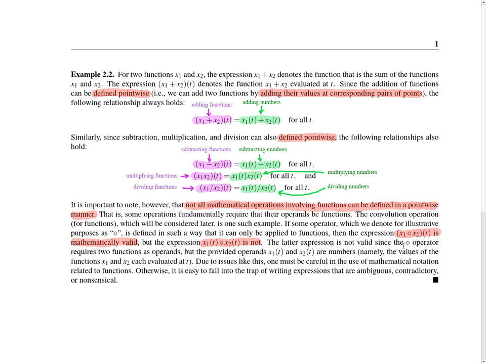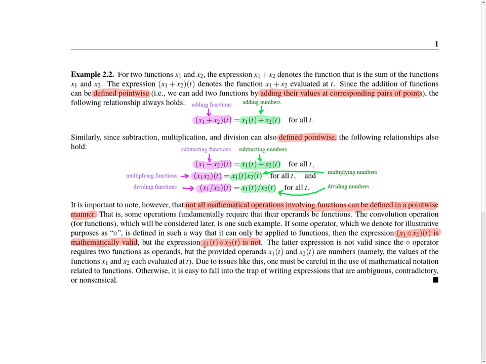So the subtlety here is we have to be a little bit careful if we start taking expressions like this, where this diamond shape is just representing some particular operation that we're not specifying, but suppose that it can't be defined pointwise, it only can be defined between two functions. In this case, an expression like this would be valid because here the operands of this particular operator that we've denoted by diamond are two functions. We're giving it two functions, so if this is an operation that can only be applied to functions, not to numbers, we're okay because here we're applying it to functions.